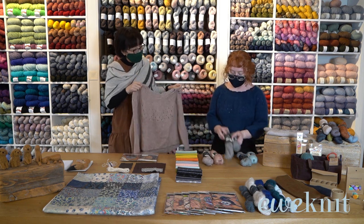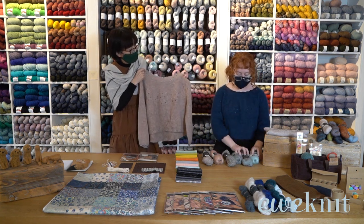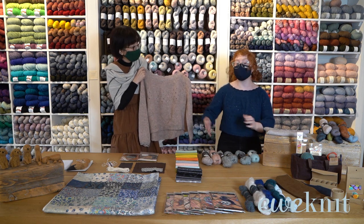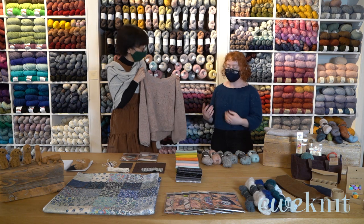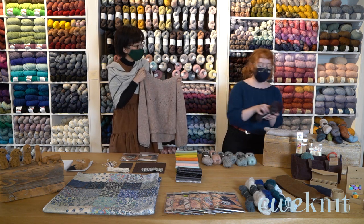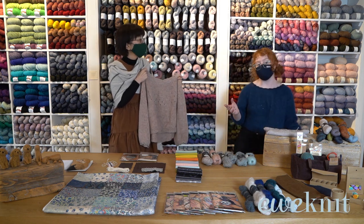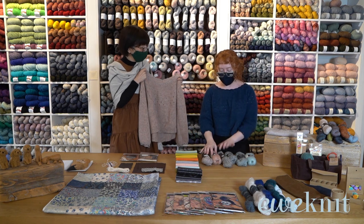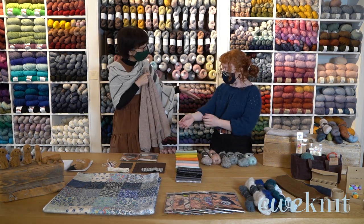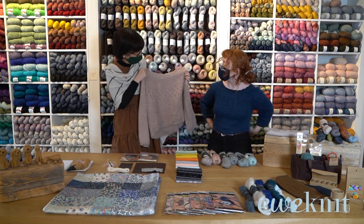We also have kits in the gray, which would be gorgeous too, and kits in this really gorgeous blue. As you can see, once again with the color, I went a little bit rogue. As long as you have the Spinni and the mohair to hold together, this is another color combo I think would be really gorgeous. You can play with it as well. You don't have to just follow the kits that we have. A little bit of color difference gives more complexity, a different texture. This is great.